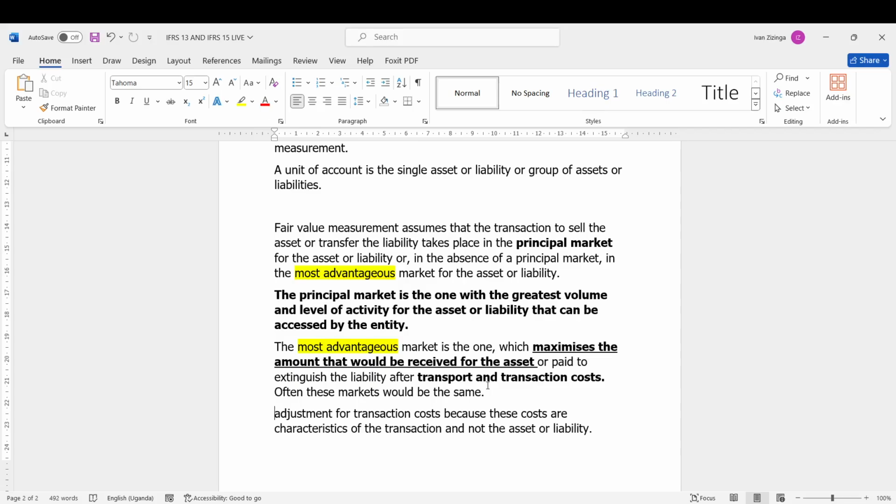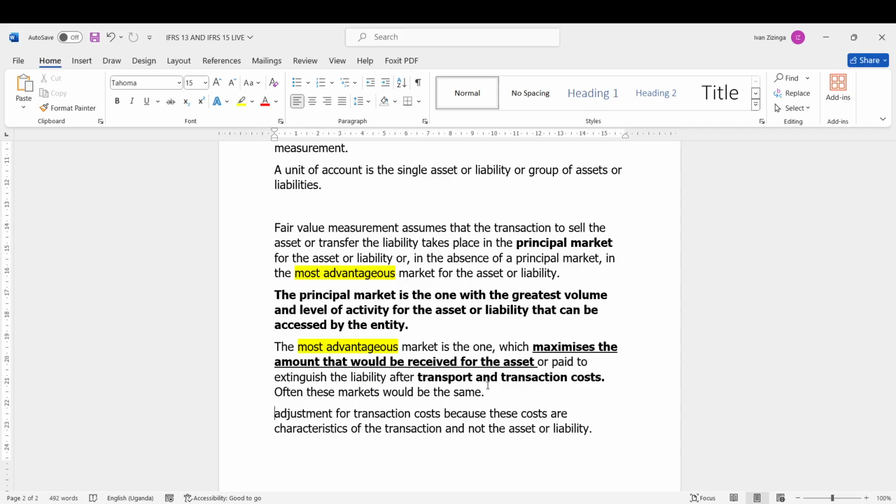Now you do not have there a principal market. You cannot say, let me rush to Mbuya to sell my bulls because there I'll get many buyers. No. They have almost the same volume. Now we look at how much you need to transport your bulls to Mbuya. How much do you need to transport them to Karere? And do you need some commission to have someone connect you to the buyers? Now these are the transaction costs, right?